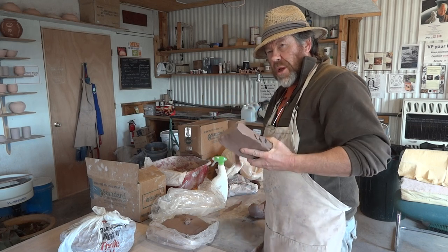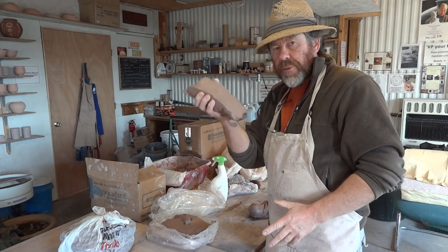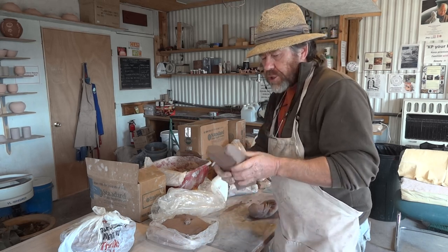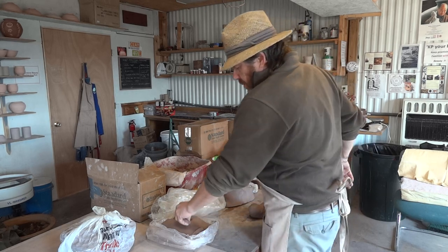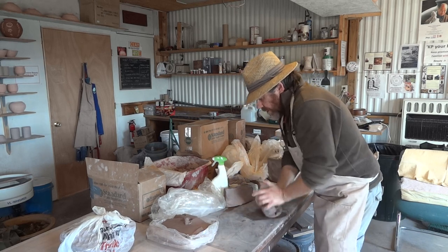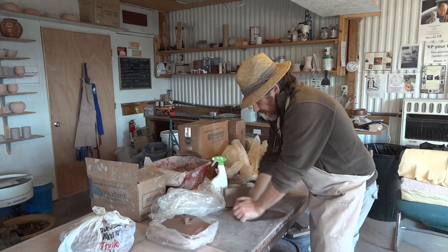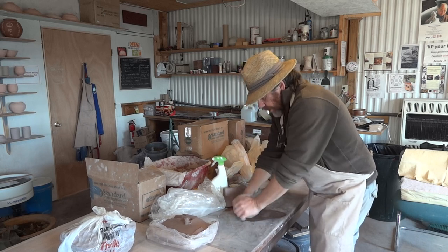So what I would do in that case is first weigh the lump of clay, which is 3 pounds in this case. I mean, much smaller than 3 pounds, probably 2 pounds I could manage to wedge, but it's easier to weigh them first and then just knead each individual lump. You get a better mixing in the clay, more thoroughly kneaded.